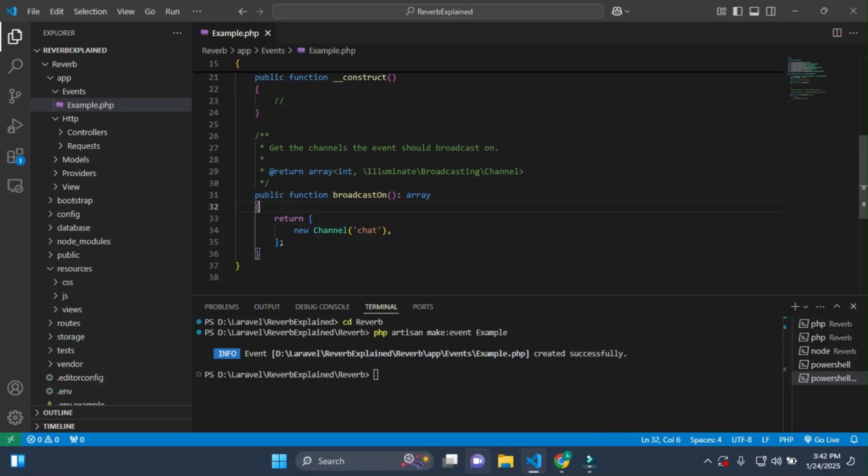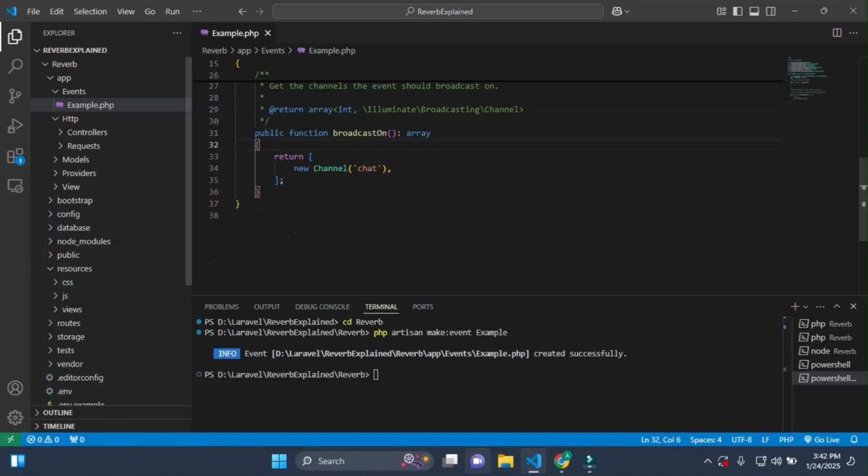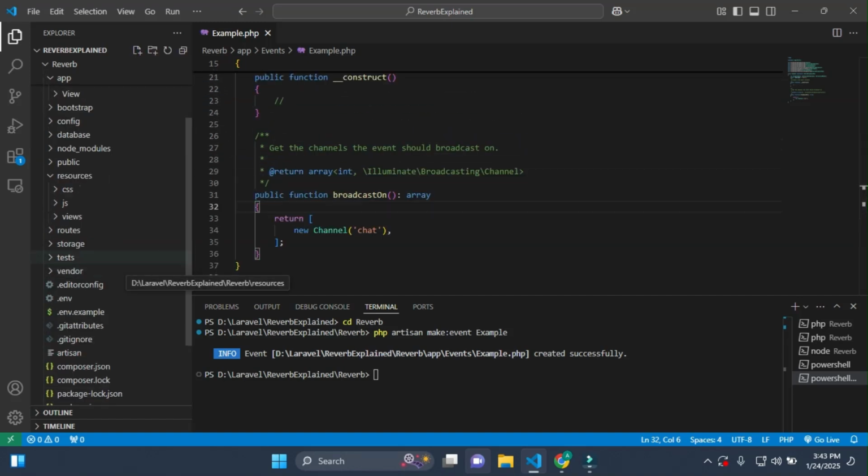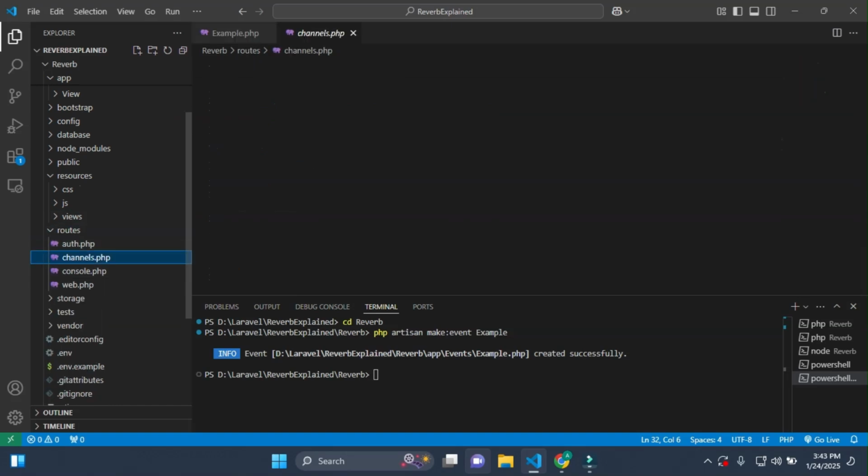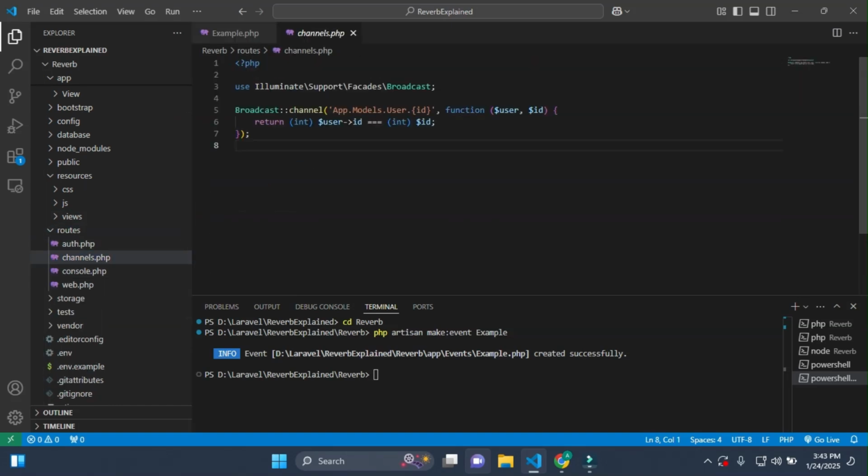So now what you have to do is simply trigger this event in web.php and initialize it in channels.php. Okay, so I'll just simply go to routes, and here is my channels.php. In here we simply use this.